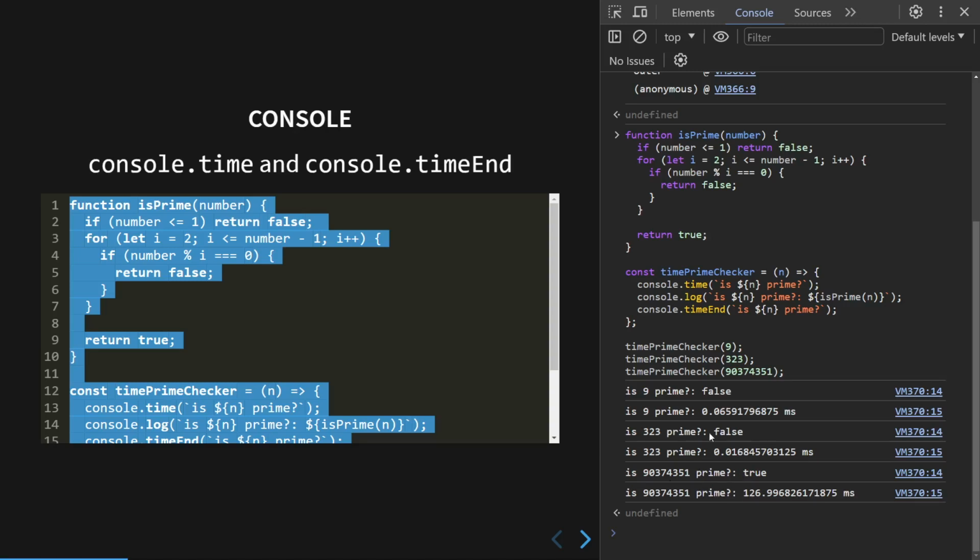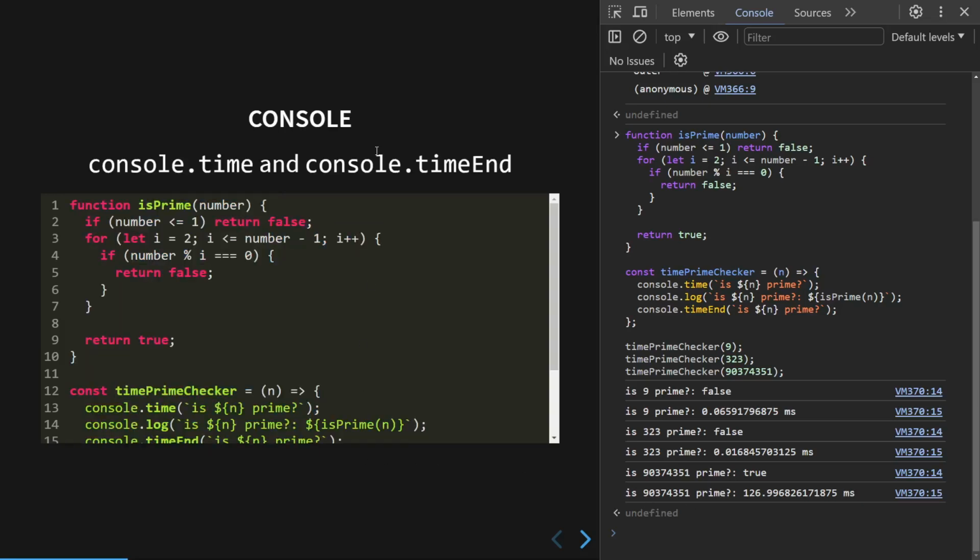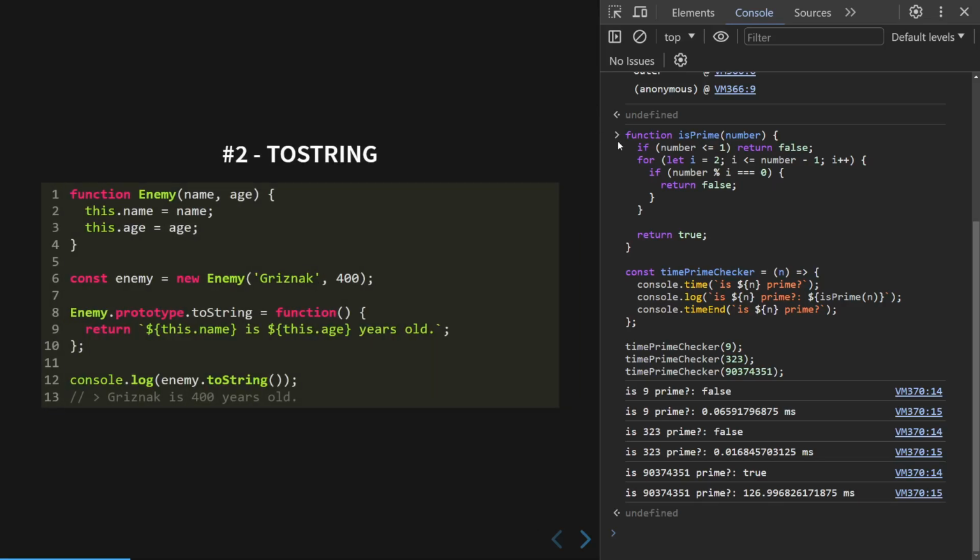And this is really useful for just getting a sense of how long your code is taking to execute. Like if this was part of a backend REST API controller, it would start to raise some red flags for me. I'd start to look and say, okay, 126 milliseconds for an 8-digit prime, that's a little bit high. What would happen if it was a 9-digit prime or a 10-digit prime? And it just gives me a starting point to look into whether there's anything that can be done to make that more efficient. Anyway, moving on. I will close the console now.